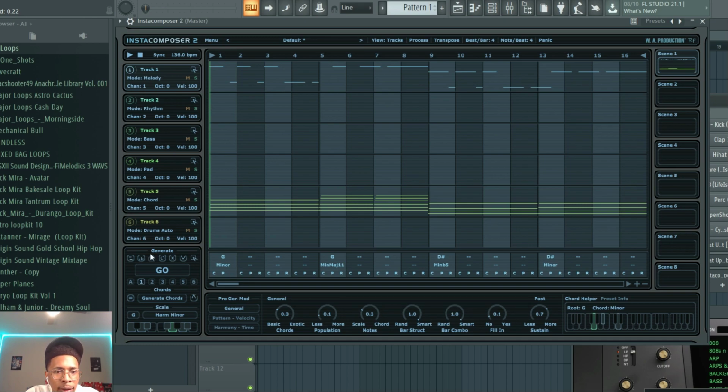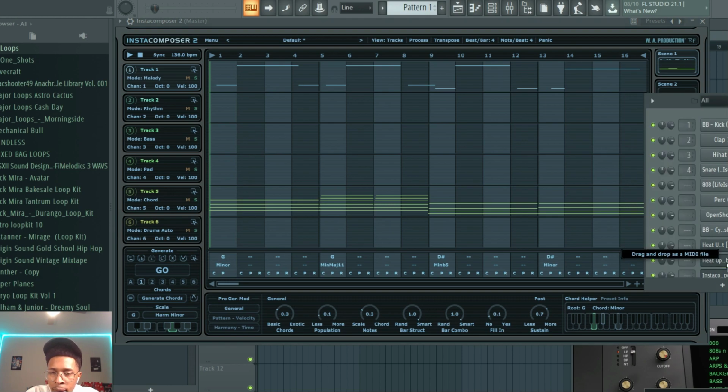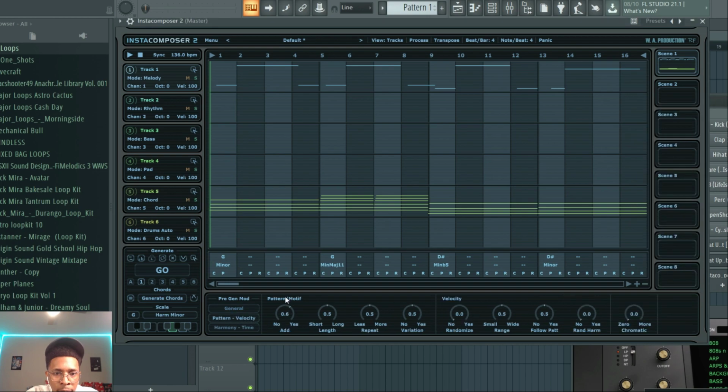All right, let's try that. Still didn't hear what I want, so then I can even go into the pattern mode, play with the pattern more, shorter lengths, less repeating, more variation, yes, randomized velocity.